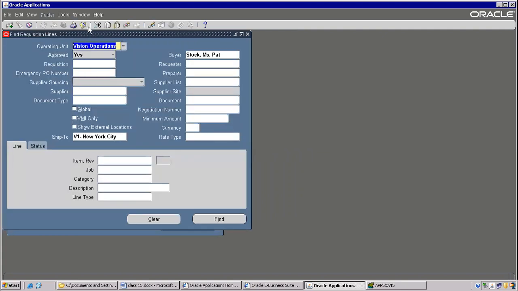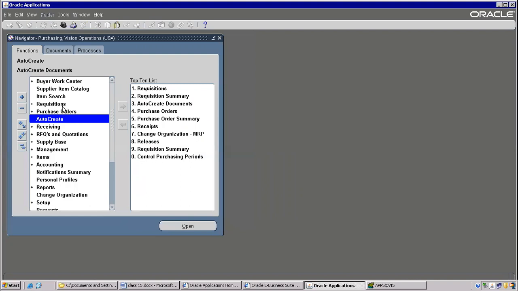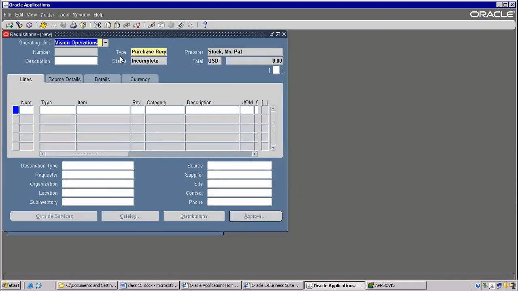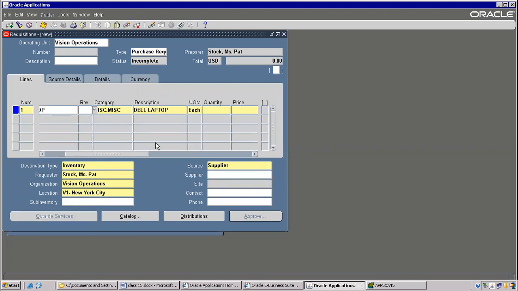Before going to auto create, one point we missed here. If approval limit is used, then it will be forwarded to his manager. I'm just creating another requisition. So quantity is 25. Price is, now see here, the amount is $2,75,000.